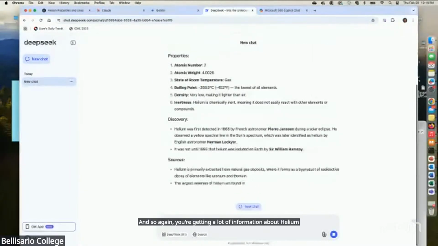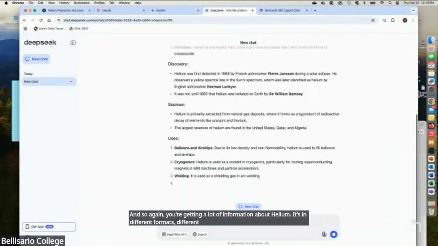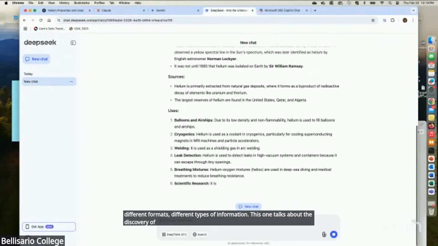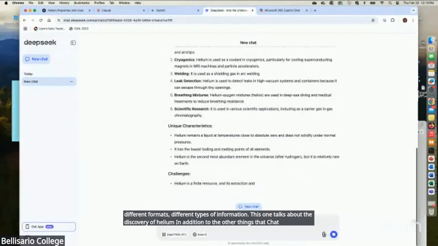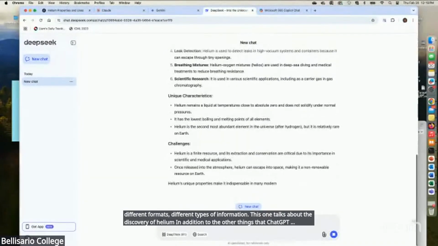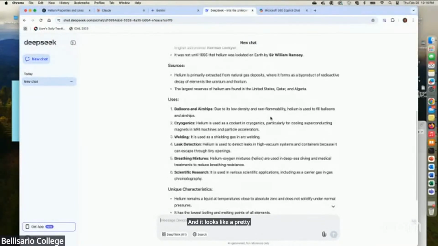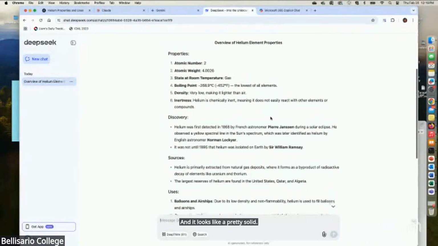It's in different formats, different types of information. This one talks about the discovery of helium, in addition to the other things that ChatGPT suggested. And it looks like a pretty solid bit of information about helium.